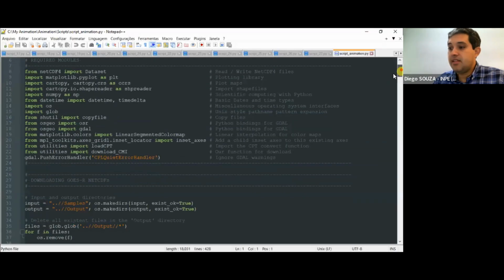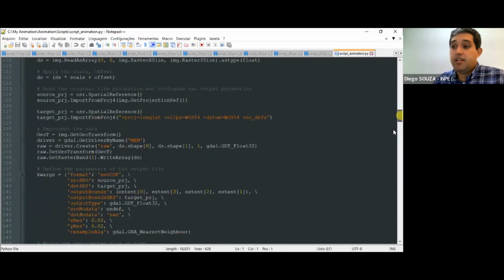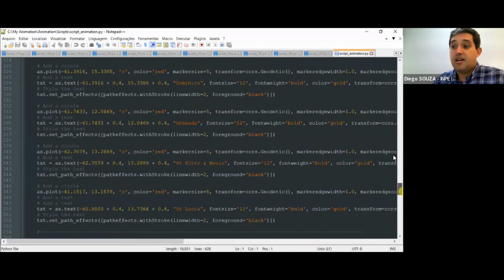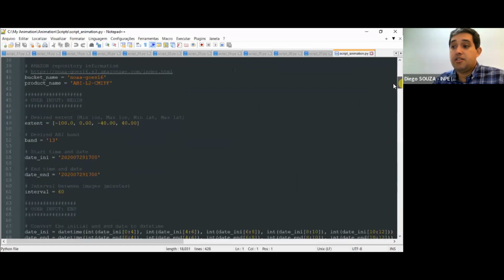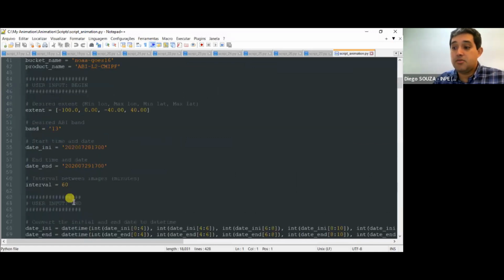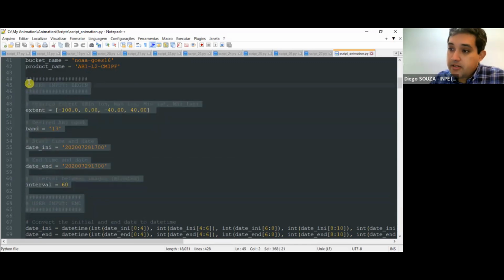And here it is. It is big, right? However, there is a section at the beginning of the script that I have called user input begin, user input end. And these are the only variables you need to change during these activities.